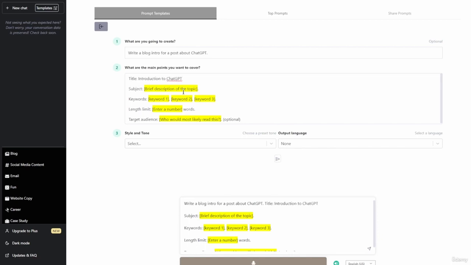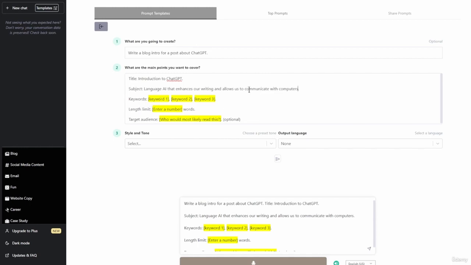Introduction to ChatGPT, a brief description of ChatGPT. All right, so I just put a language AI that enhances our writing and allows us to communicate with computers.